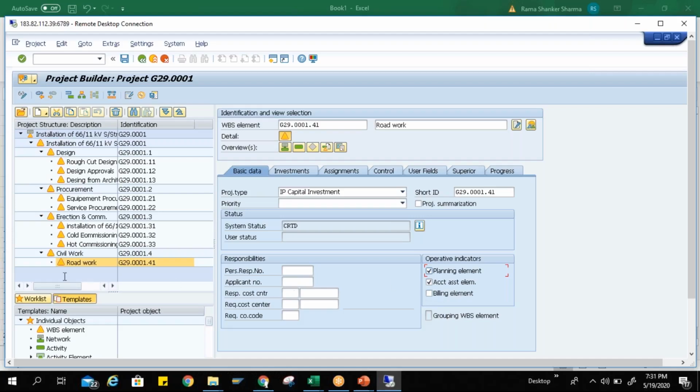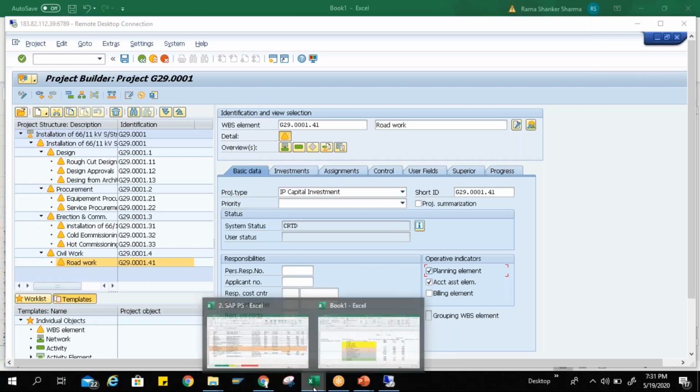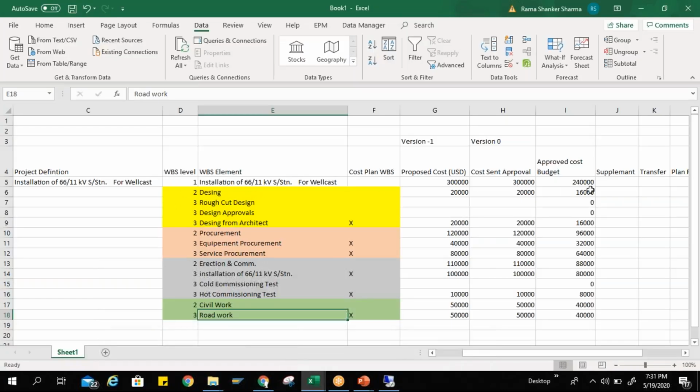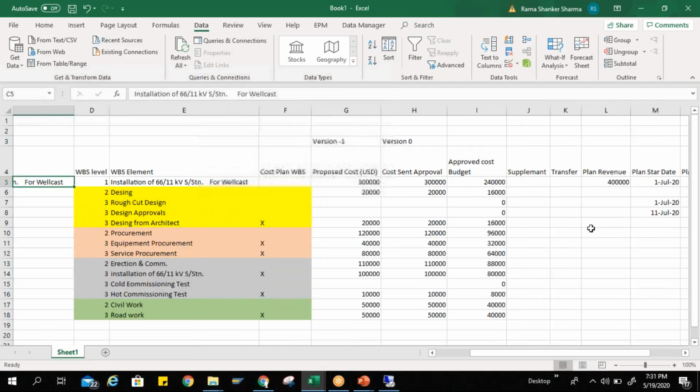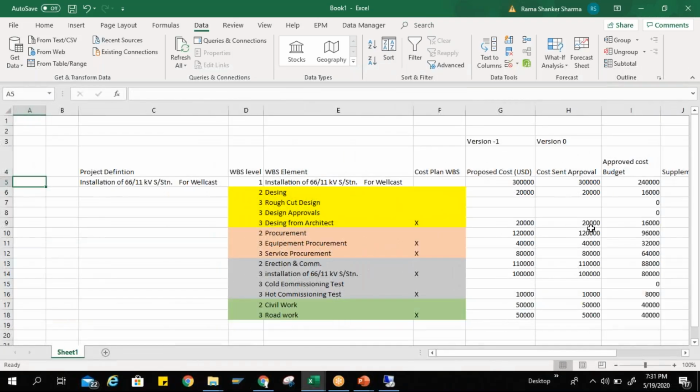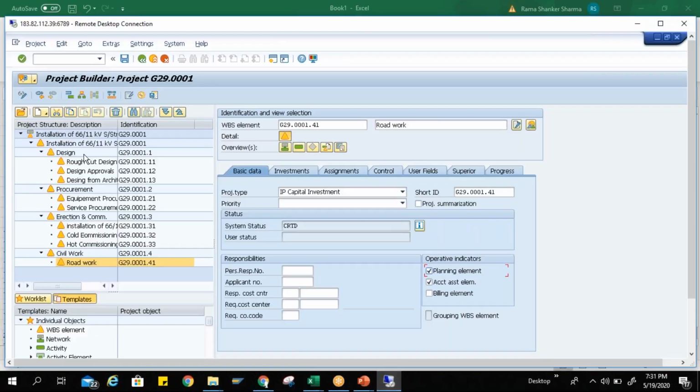As I explained, if I want to plan the revenue, my WBS element has to be selected as a billing element. In my example here, I am defining this revenue at header level, meaning the first level of the WBS element. So I only need to select the first level WBS element as billing element.